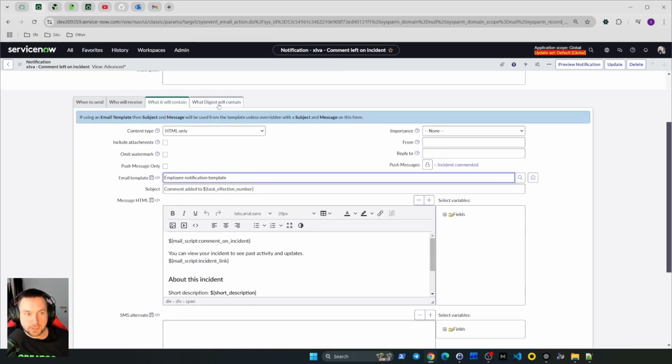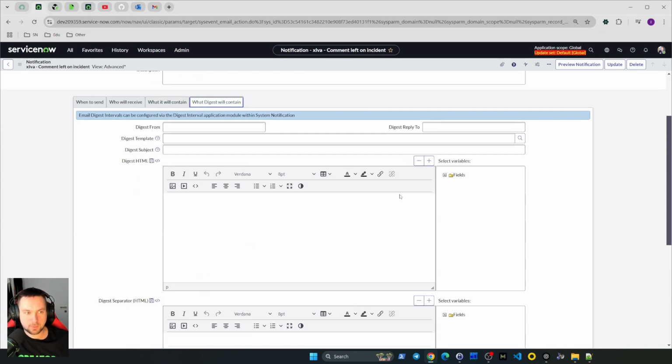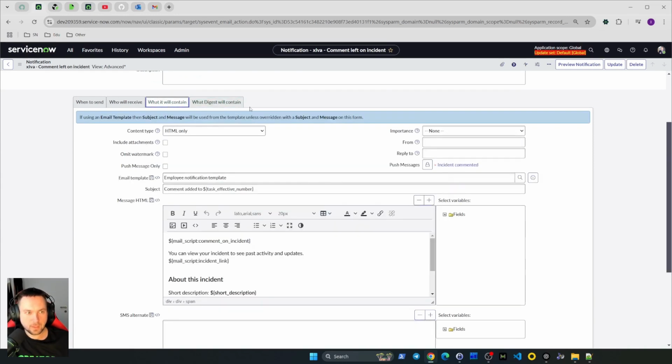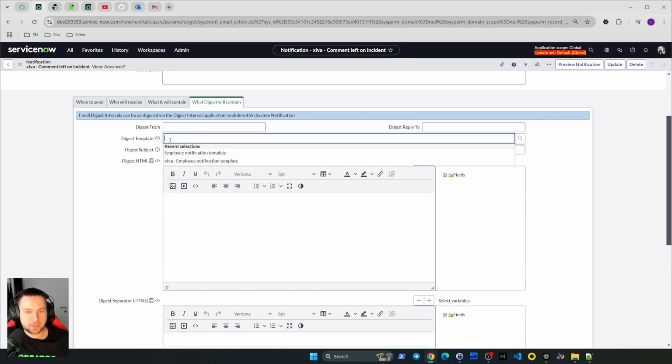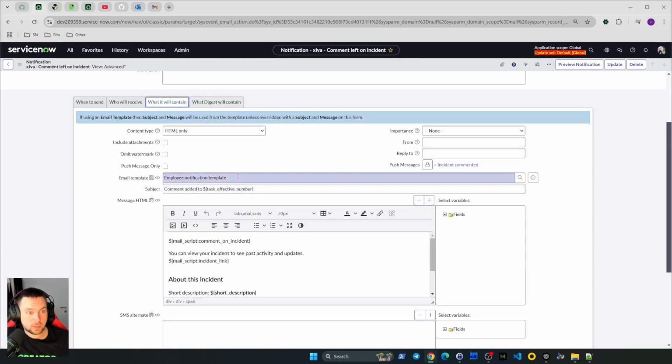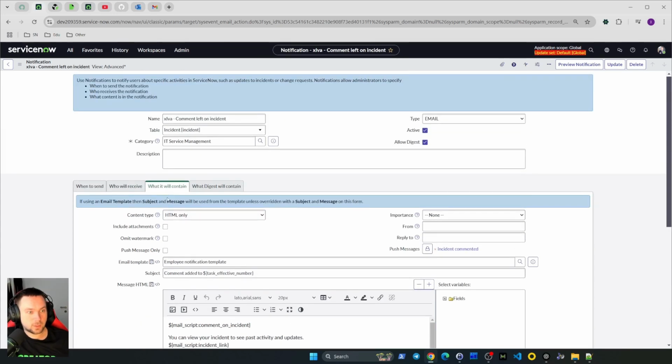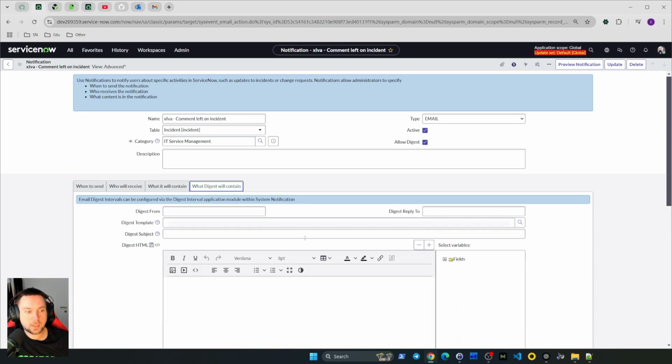In digest, however, we have similar fields as we have here, right? We have a digest template, which we can use if we properly configure it. We can use the same one as we use on the what it will contain tab.